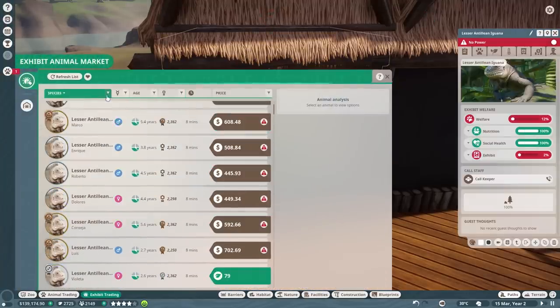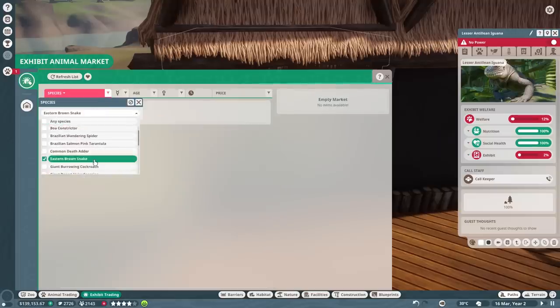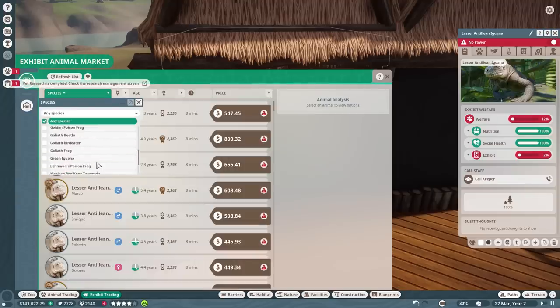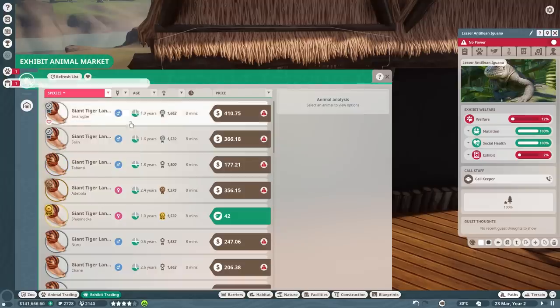Let's see what else we've got here. So that was an iguana. So I'd like a snake. Eastern brown? No. Common death? No. Boa? No. Come on, there's got to be a snake we're allowed on this level. Birdies, that's a spider. Poison frog, that's a frog. Puffer adder, no. Rattlesnake, no. Yellow anaconda, no. No snakes. Okay, well, land snail then, just because, you know, who wouldn't want to come and see a snail?